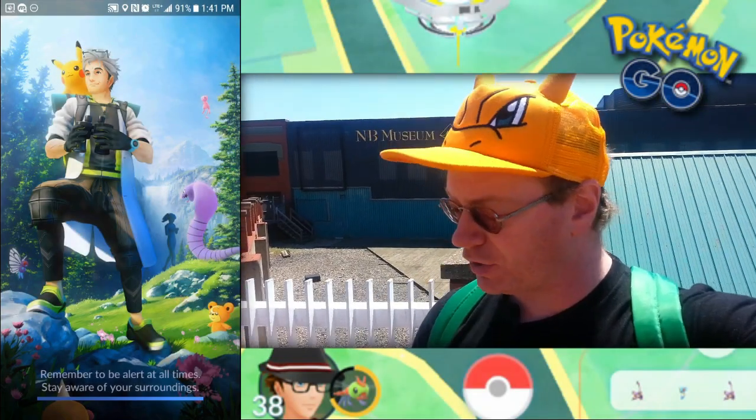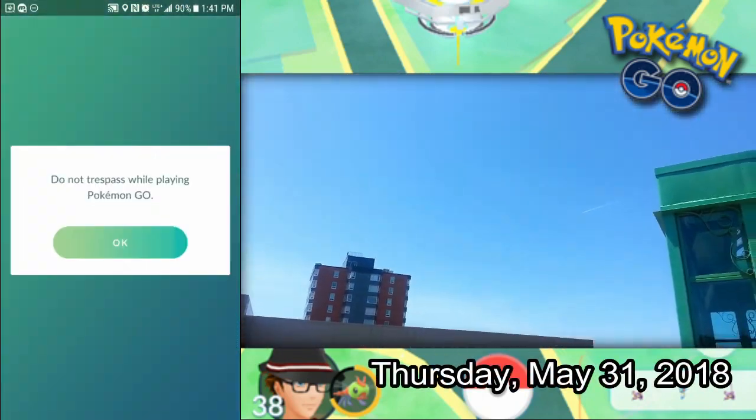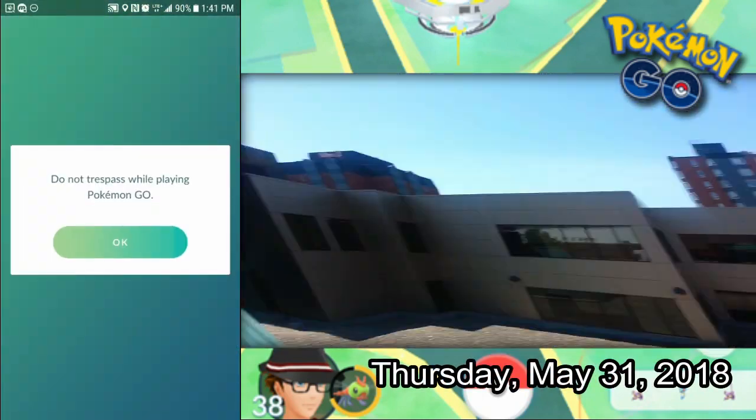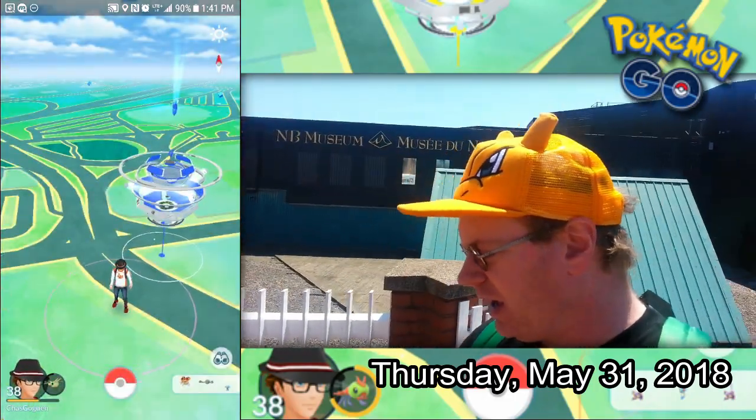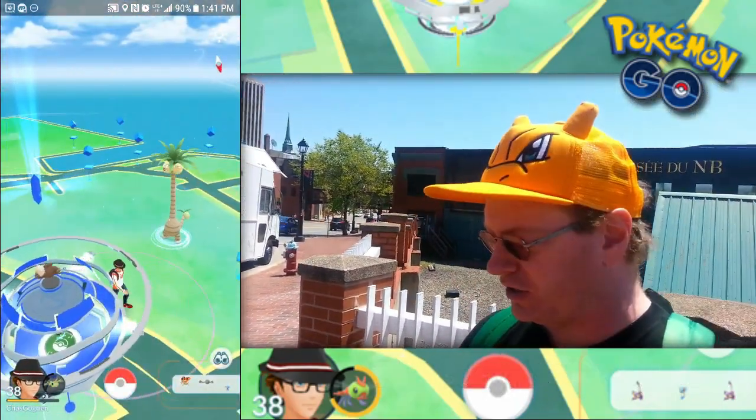It is now Thursday, May 31st, a gloriously beautiful day here right now. Is there something on my lens? Can't tell. Hopefully I'm not too blurry here. So we're back in action once again. Look, the Alolan Exeggutor are still out and about.